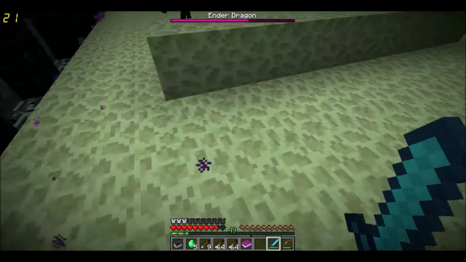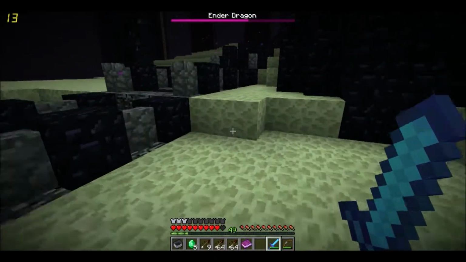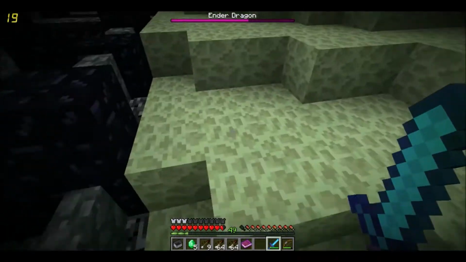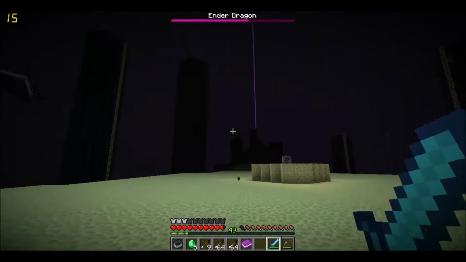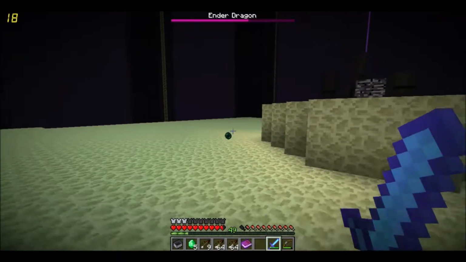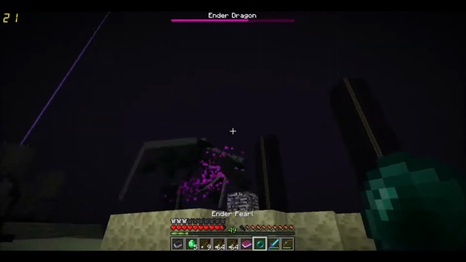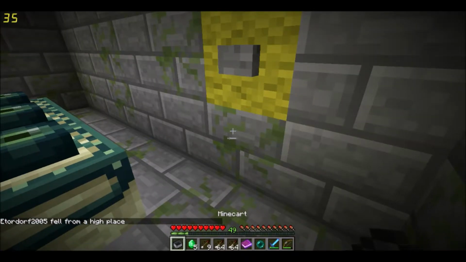No. Not in the eye. Don't get angry. Apparently if you hit them in the eye, they get angry, which is hilarious. Ender eye. I can teleport now. Okay, he wants to be evil like that. Mister. Okay, he's getting me mad because he keeps attacking me and then he goes on his perch and that's where I need to stop. Hey, maybe I can teleport up there.